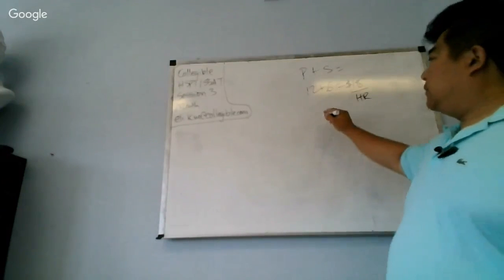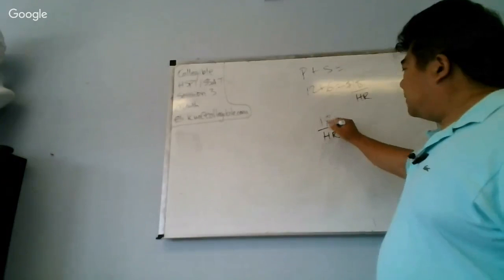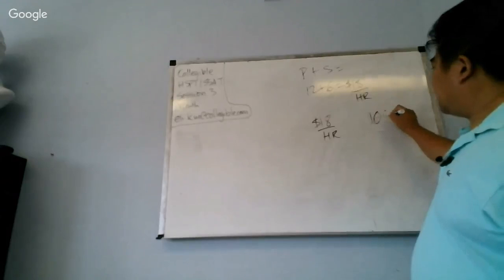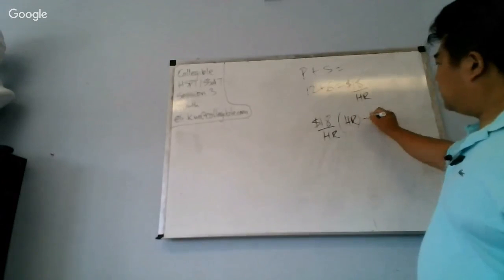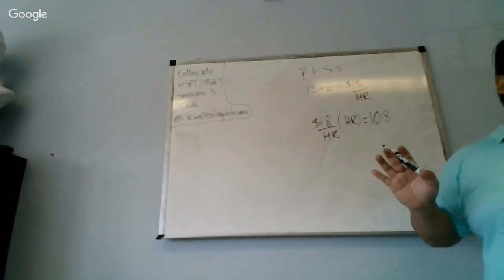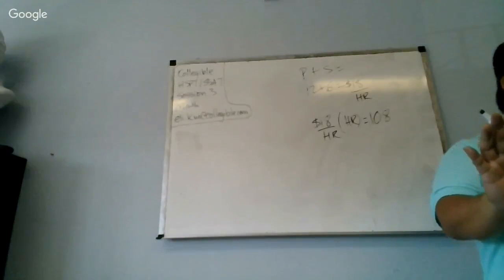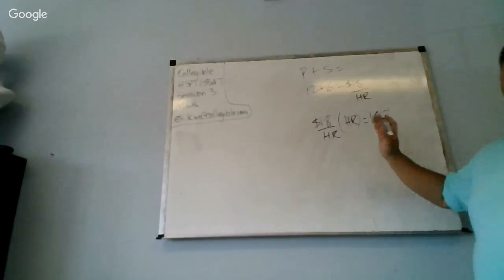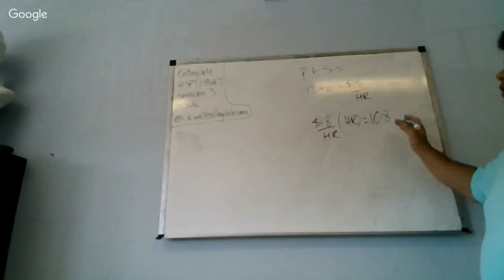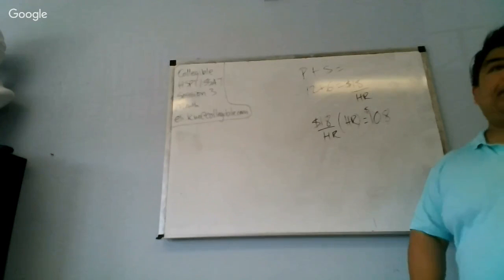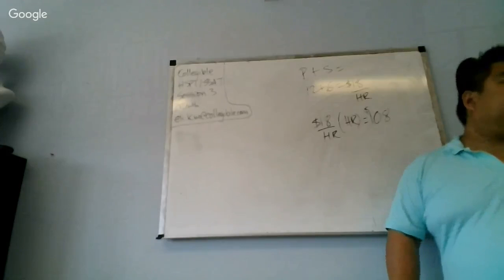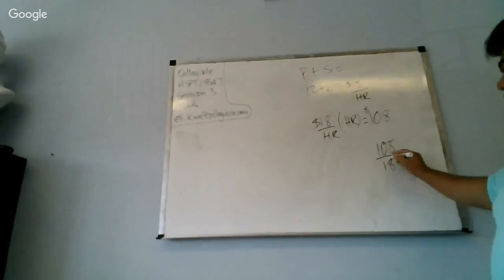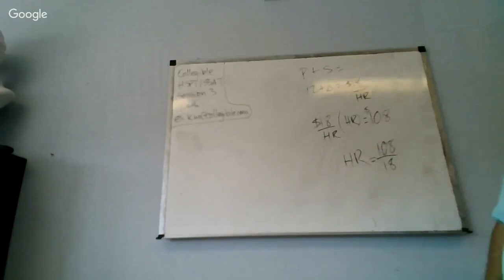And then it says how many hours each of them work if their combined charge was 108. So you do 108 divided by 18. This is the equation here. What Catherine is saying, I'm writing it into an equation because she said $18 per hour. The question is asking, multiply this by how many hours to equal $108. Same number of hours. So she's dividing 108 divided by 18. That's going to tell us how many hours they work.